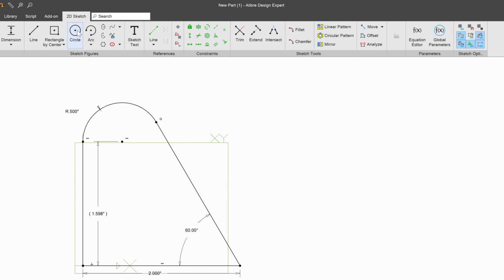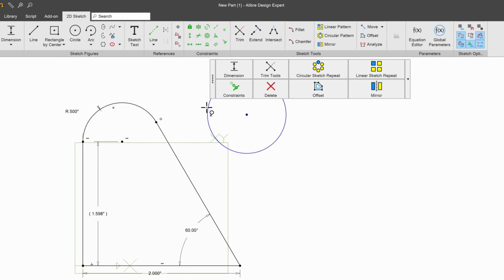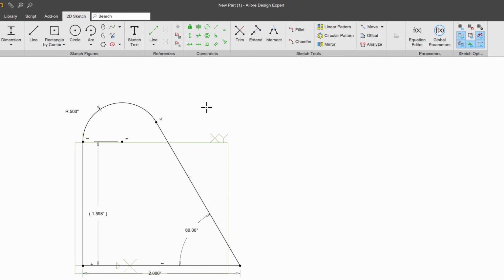Likewise, if I have an arc or another circle and I want them to share the same radius or diameter, then I can say equal between an arc and a circle, and they will be the same size. So you can do it for the length of lines or the radius of arcs and circles. And I showed you before with automatic relations, but I can always choose this parallel relation to make 2 lines remain parallel no matter what I do.